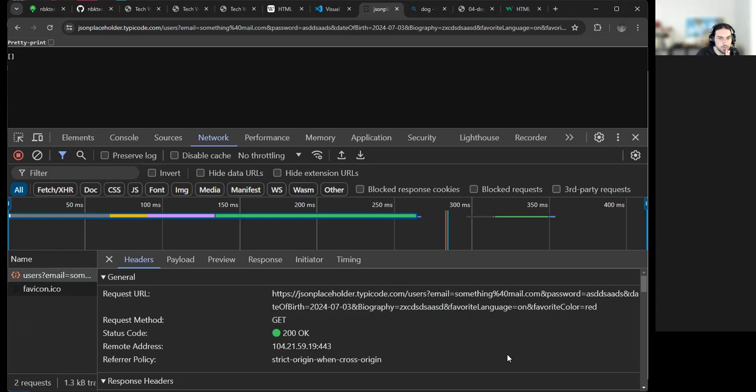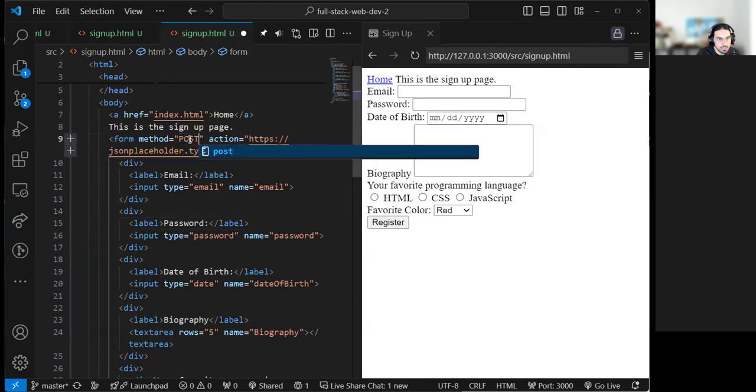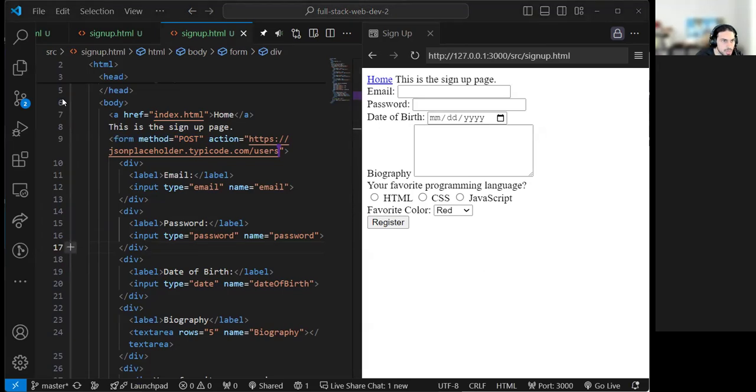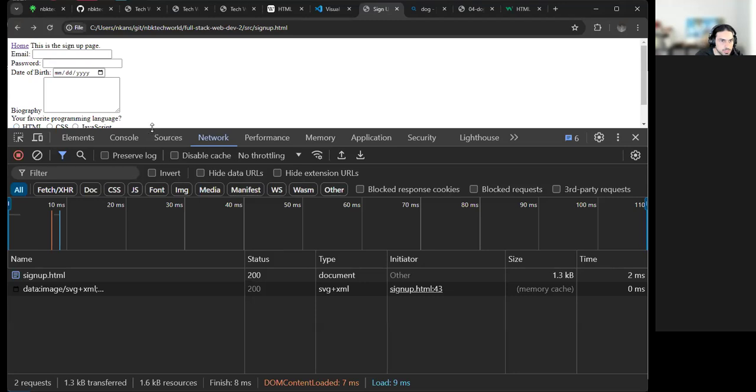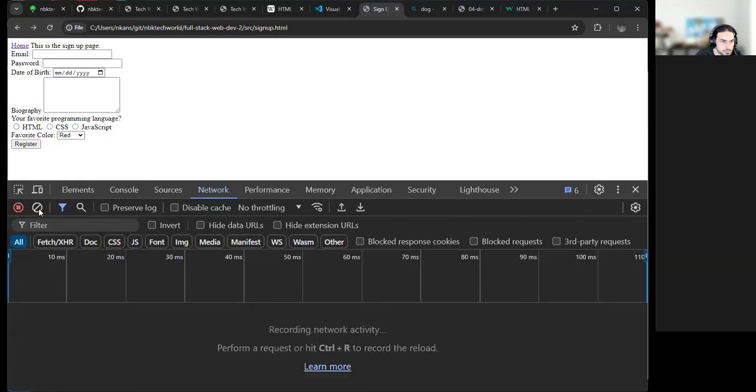Now to do that, we change the method to post. So if you go back here, line 9, I change that to post. So whenever you do forms, method should be post. Now I'm going to save that and try it again in the browser. I'll go back here and refresh, because I changed the code. Let me clear everything so it's clear. Click this icon, something at mail.com, test, and type something there.